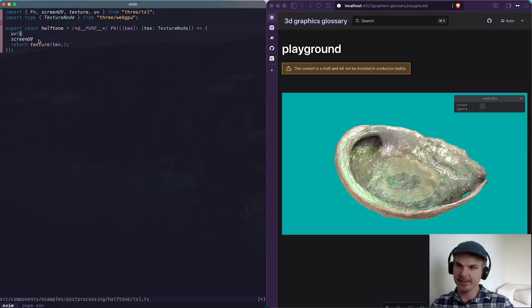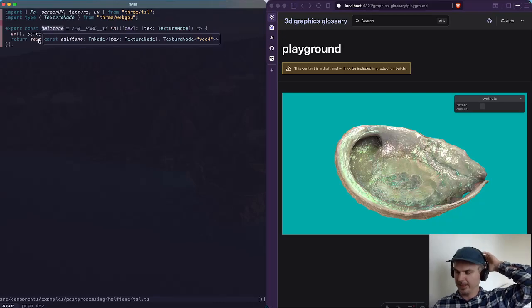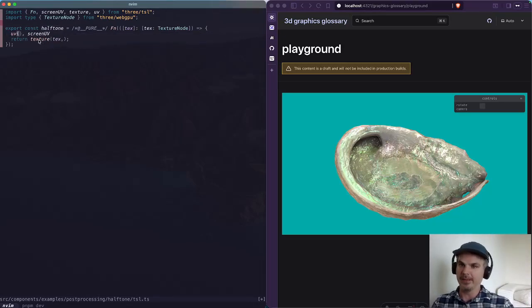In our case, these are going to be the same because of how we're using this shader. But if you were to apply this shader to a material, this UV would be different than the screen UV, because UV in that case is particular to that mesh or that material.